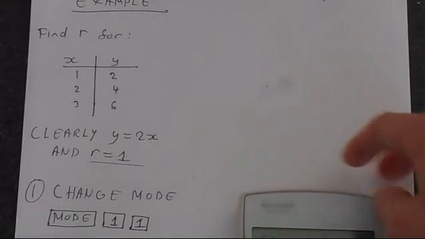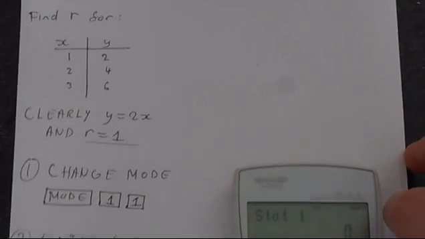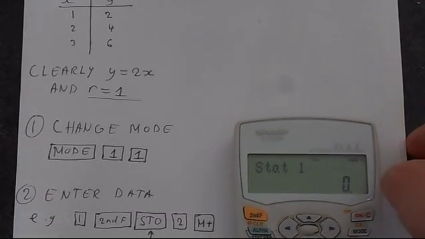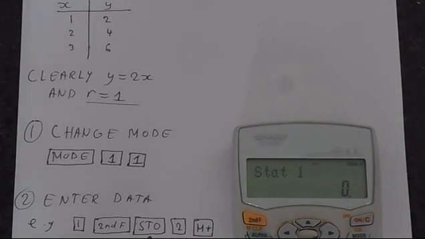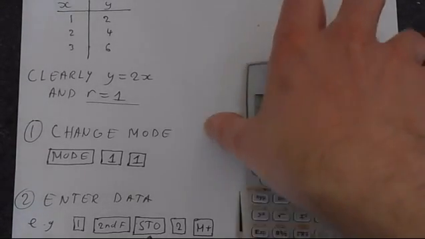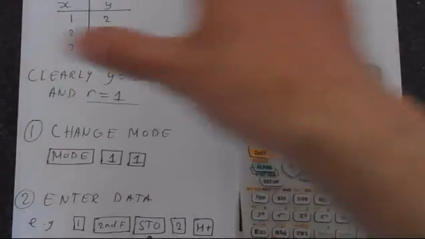The second thing we need to do is we need to enter our data. That's how you enter the data there. So we're using the comma, which lets us input x and y data. So we've got two columns.